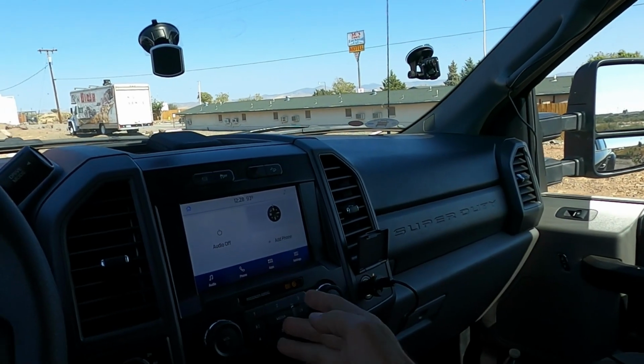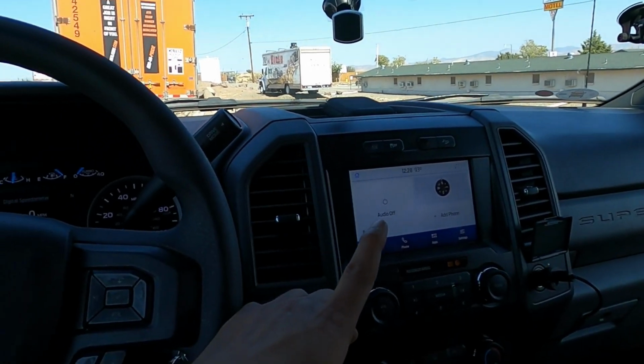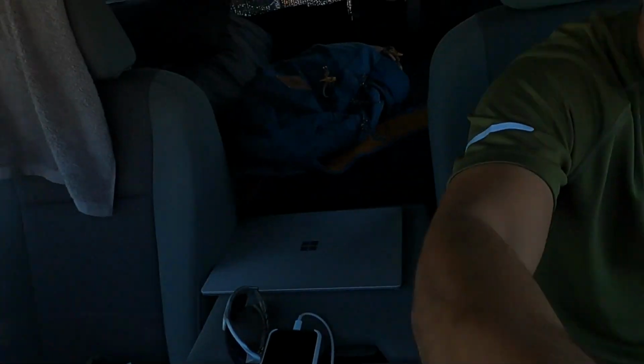Okay, so issue number 562 is that with Apple Play, when you have the phone call on the speakers over Bluetooth, it is very hard for that person to hear you. It's easy for you to hear them, but it's harder for them to hear you. And this is how a typical conversation is. Hello, my name is whatever, and they're like, hey, I can't hear you, can you speak up? And I have to scream, and then people who are driving by me think that I'm crazy screaming at somebody, which I'm not. I'm just trying to speak loud so my voice can get to that person. But I guess Ford has not mastered that part yet.